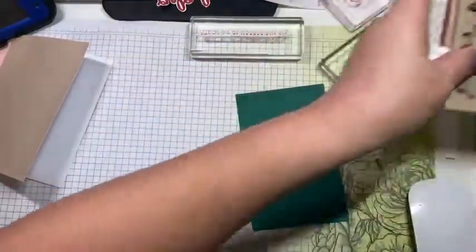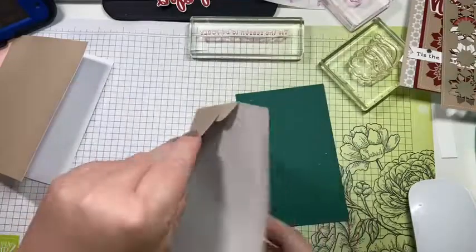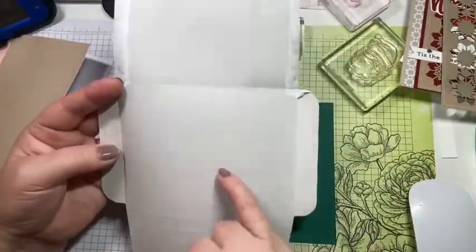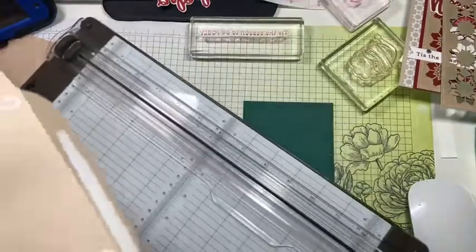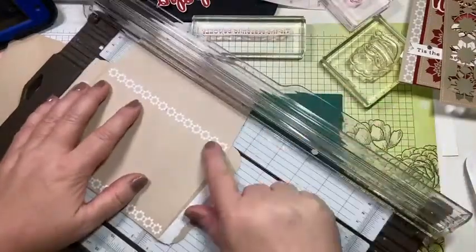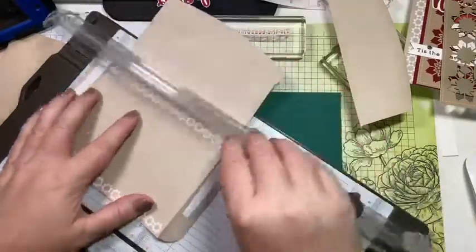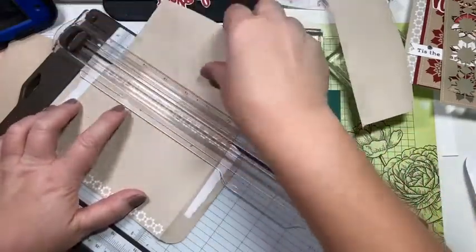So let's cut this first. So all we're gonna do, so we can kind of come in. I'm not too worried about keeping these, so I'm just gonna roughly rip them. There's different ways that you can get it across, and look at how beautiful this is. Like, I can't wait to design a card with this. Isn't that cute? Love it. Okay. So all we're gonna do is we're gonna cut off little bits and pieces here. So I'm gonna cut along the score line of the envelope here. So we're just gonna cut that off. Okay, and then I'm gonna cut this one off. So I'm just lining it right up. I'm doing this really quick because I don't want you guys to get bored. Hopefully I'm lined up fast enough.